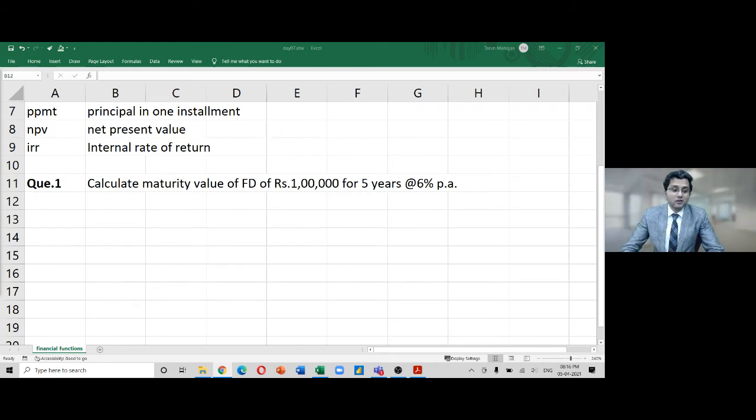In the second year, you will get interest not on 1 lakh, but on 1 lakh 6,000 rupees. This is how it happens, my dear. Just be careful that in compound interest, you get interest not only on the principal amount, but also interest on interest.